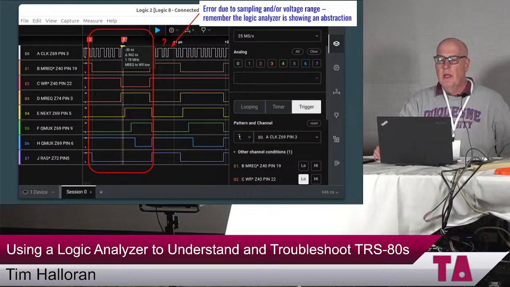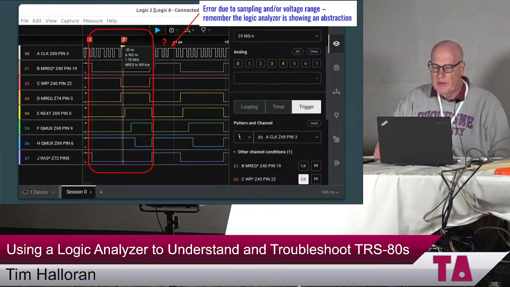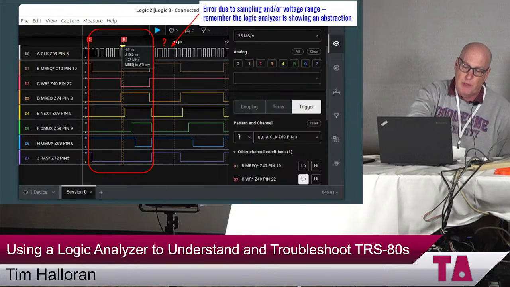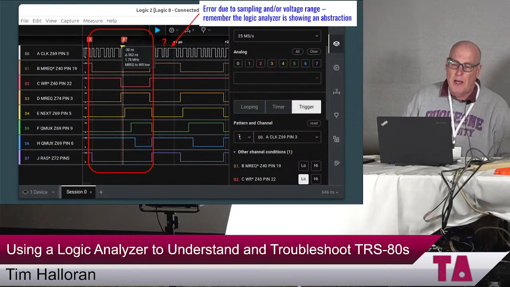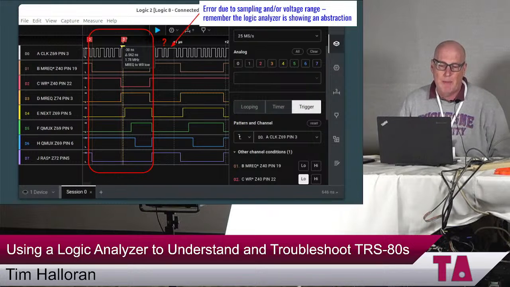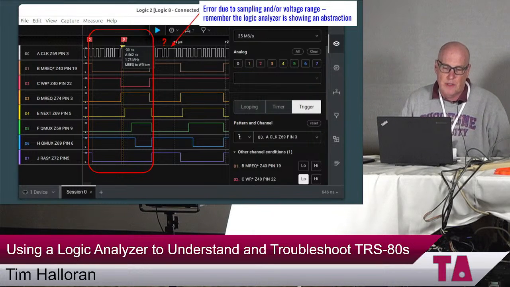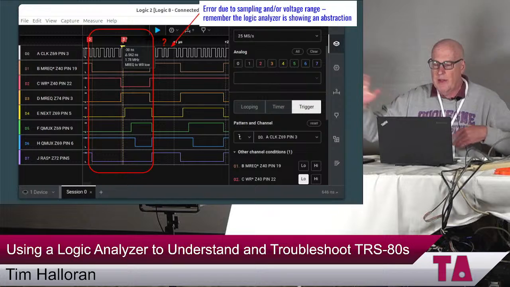So what do we see? It does start to look like the diagram. Again, we can nicely type in whatever we want over on the left-hand side, so we can see A, B, C, D, E, F, H, J, like we can on the other diagram.